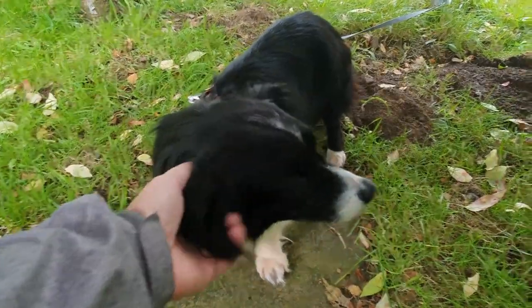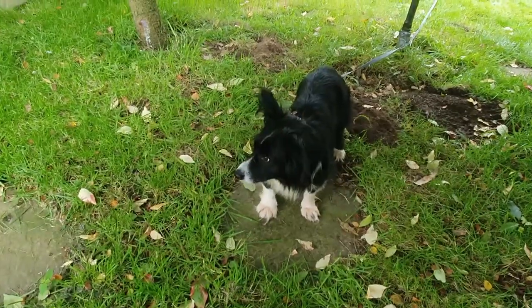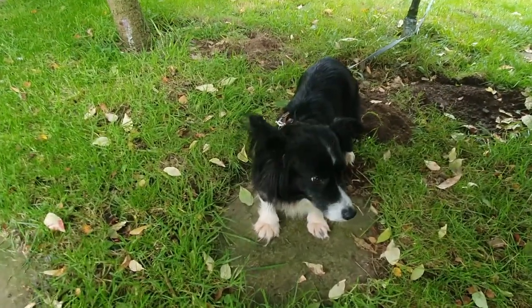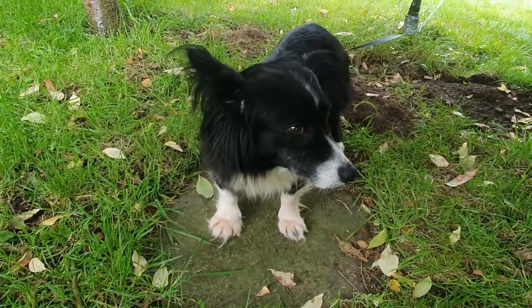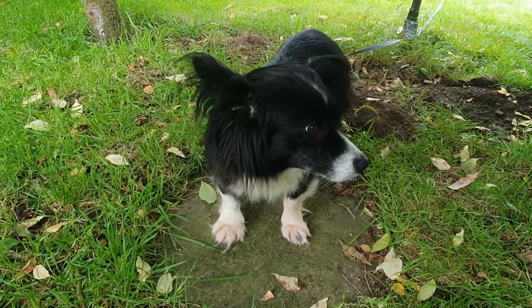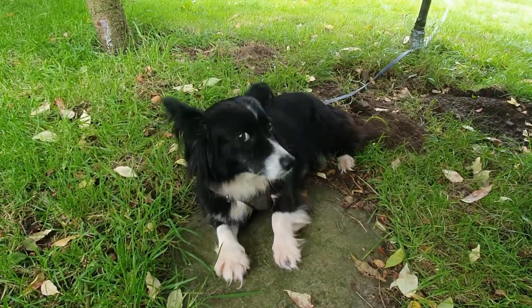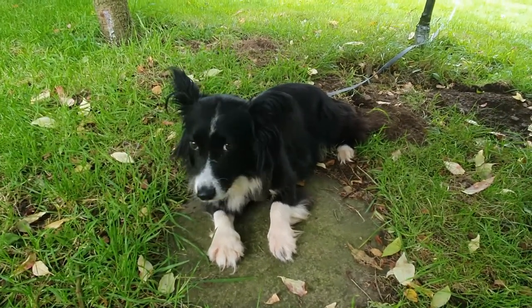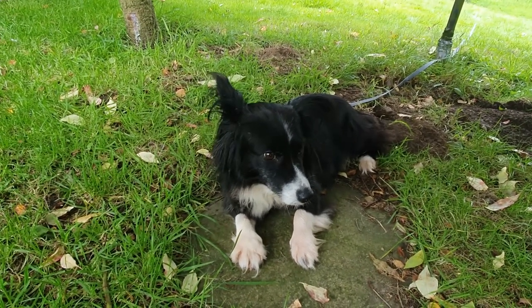She's on a long lead in the back garden, so she's got quite a bit of rein to move. And that's Penny. So I think what I'm going to do, Penny, is I'm also going to try and build you an outdoor kennel or shelter. How's that sound? Not bothered, is she? But Penny's come to join us. She's hopefully going to have a lovely life with us. Welcome, Penny, to the Bushcraft family.